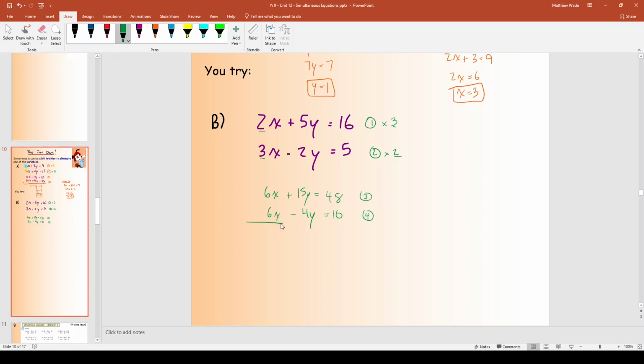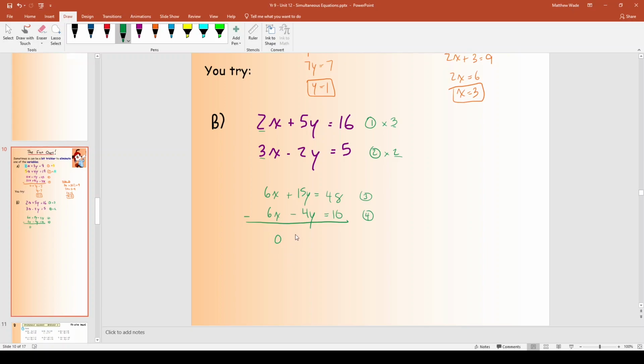And now it's going to work because since you made the x, the number touching the x the same, the x's can go. So should we add or subtract? What did you guys do? Well, I bet subtract. You would have done subtract because you would have thought to yourself, if I start with 6x and I take away 6x, I get 0.